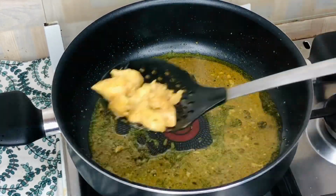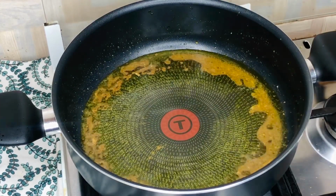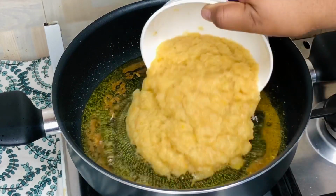Okay, so once we're done cooking the chicken, take everything out, add some more oil that we're going to use to make the stew itself, and then we're going to pour in our onion blend.